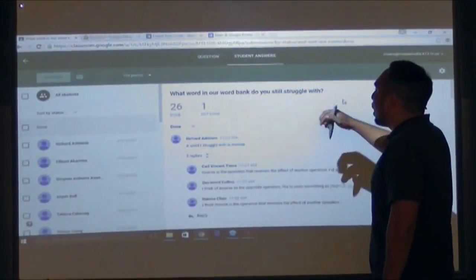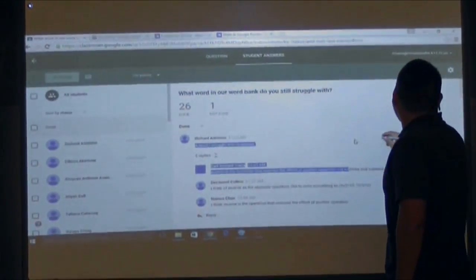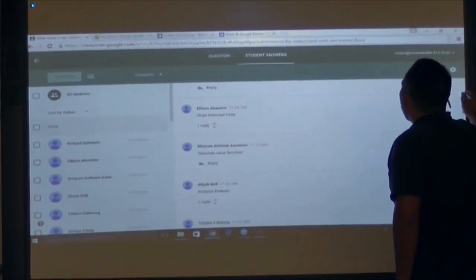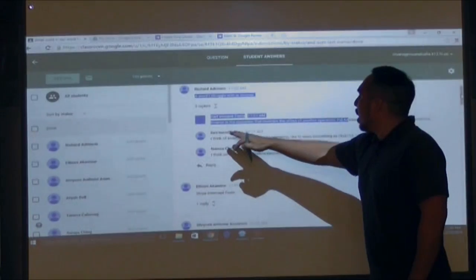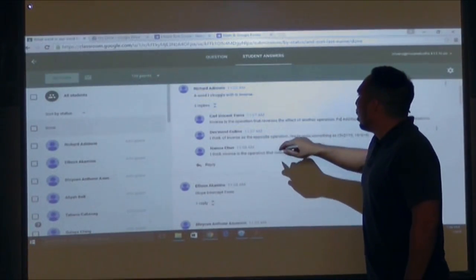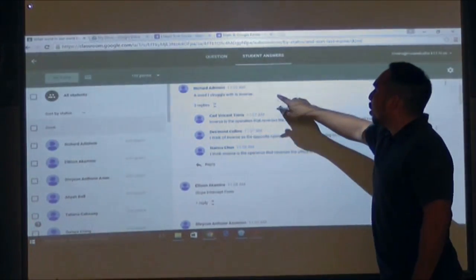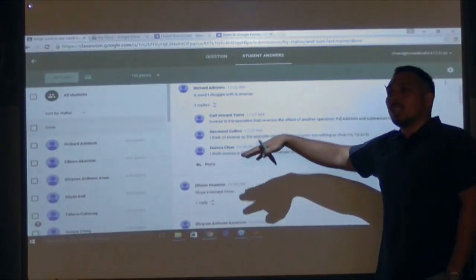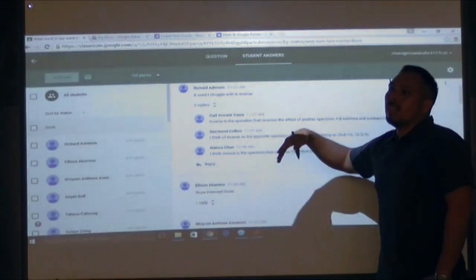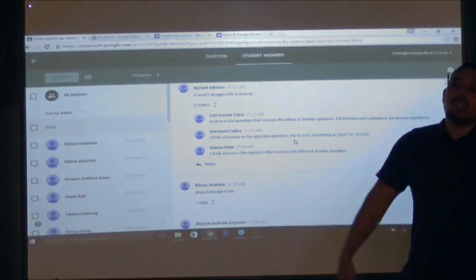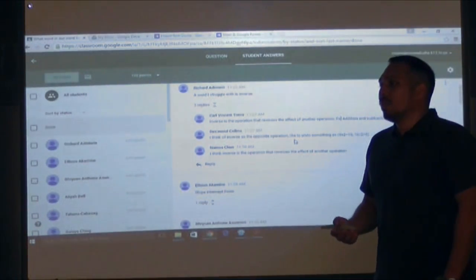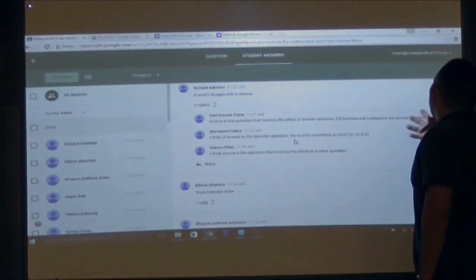I can click on done and look at what people wrote. So I have a student here who said he struggles with inverse. And then you have an opportunity for kids to collaborate and help them out, like, oh, this is how I understand what inverse is. So it's an opportunity for kids to discuss what they know in class. So this is one use for it.